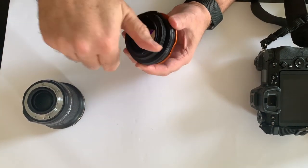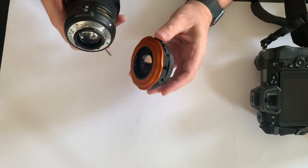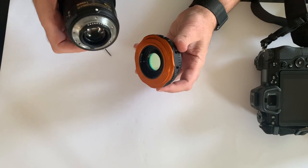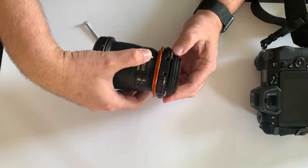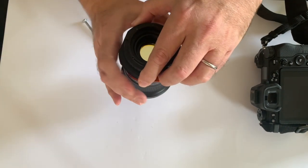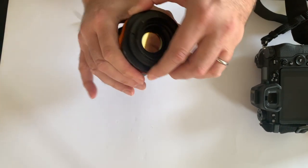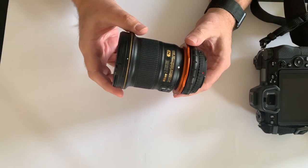You screw that to that part. You attach the lens, and after a bit of practice you learn where everything goes. I've got this white dot up against the nearest to those two screw holes. Put it this way, tighten it, and you have a very secure connection. There's some negative comments about this attachment on the internet.